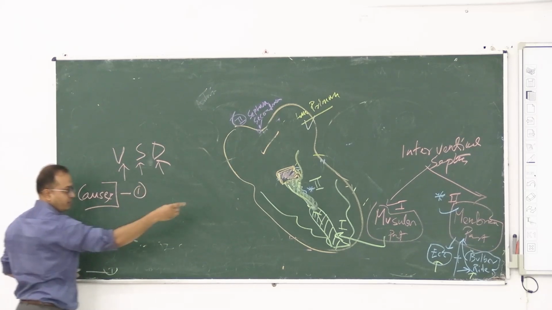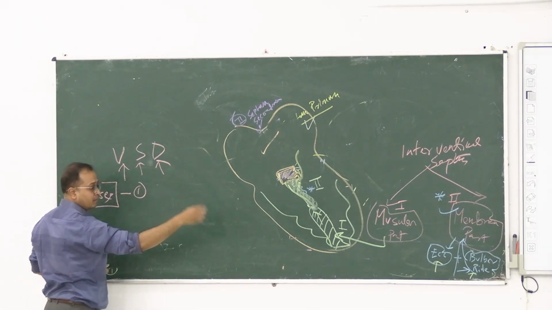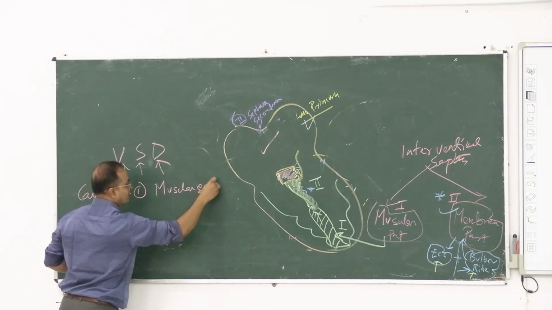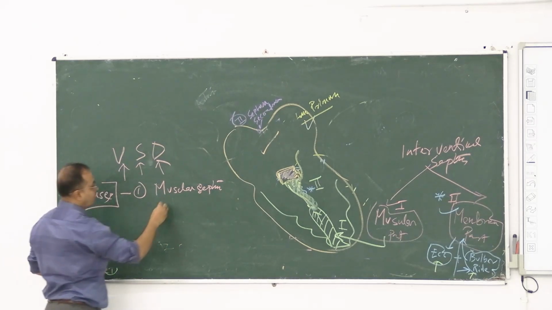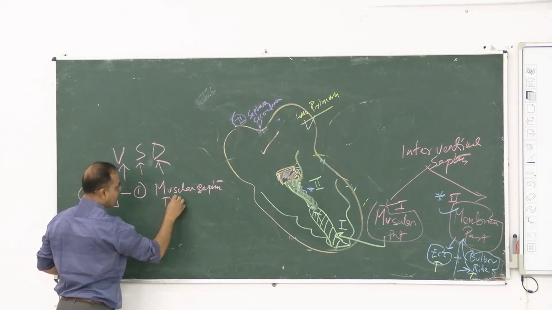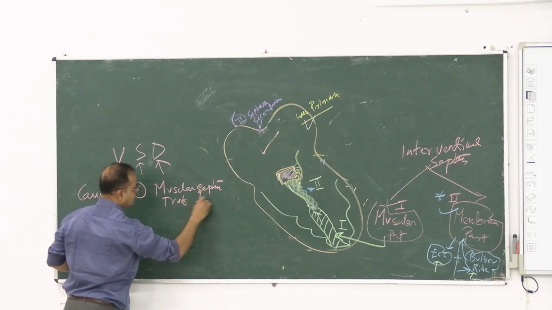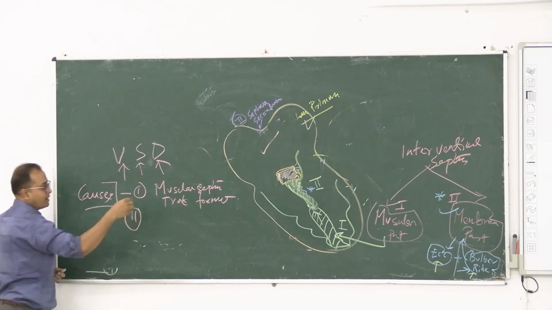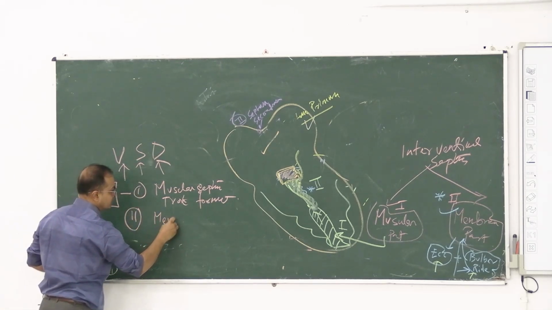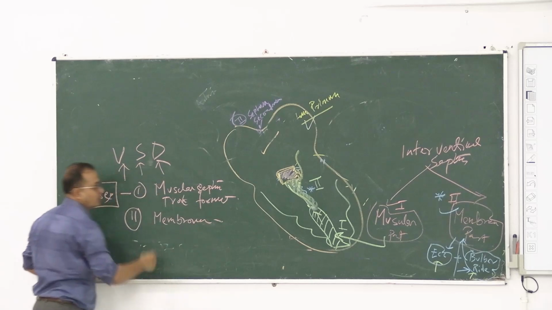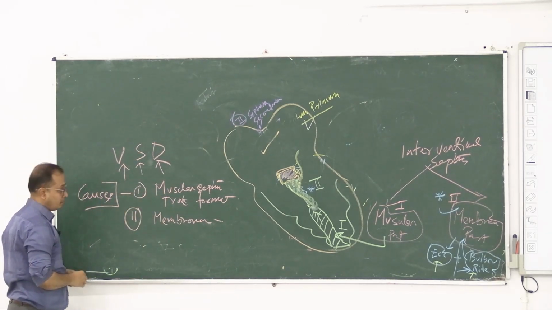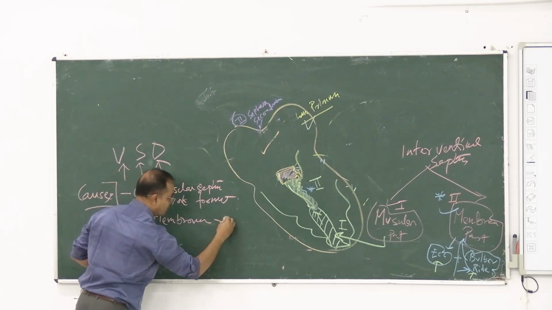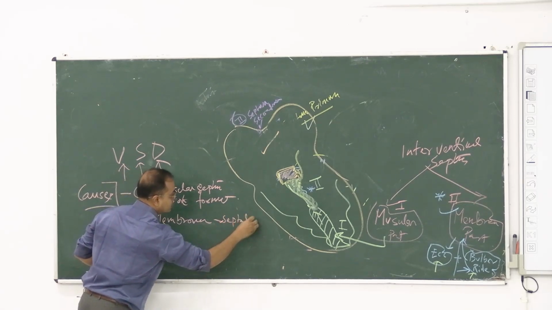Number one, we may have a defect in membrane formation and a defect in muscular formation. So, the muscular septum which develops from the ventricle may be falsely formed or not formed. That could be one reason. Second, we may have a membranous portion not joining with the muscular portion, and that can lead to this formation defect. So, a membranous septa formation error.